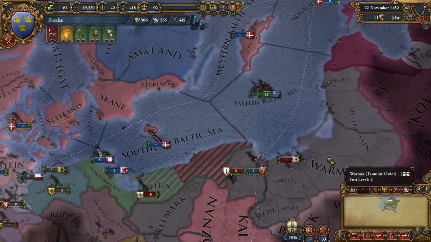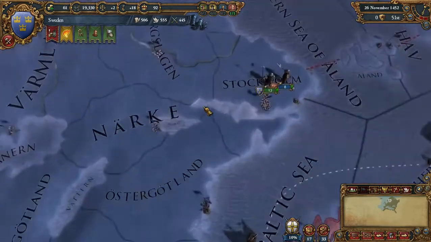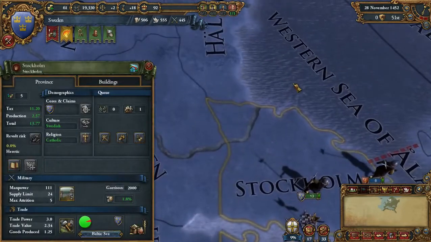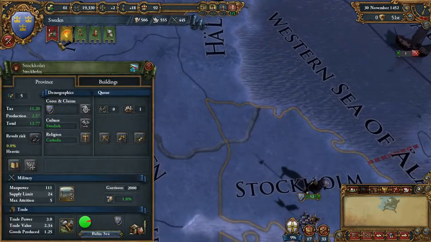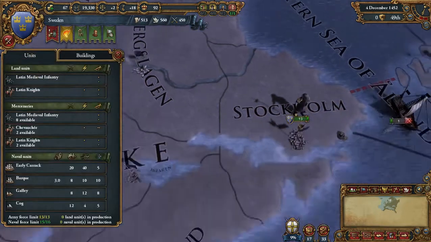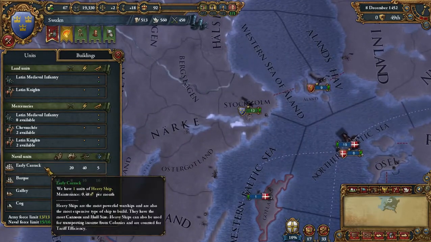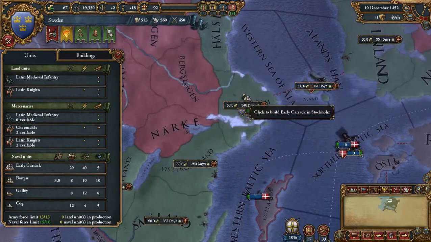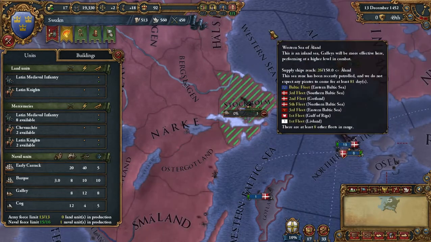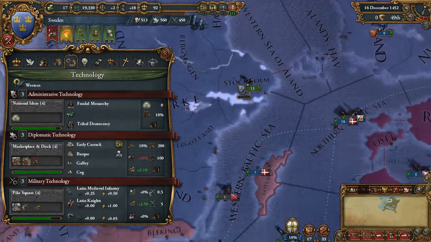I guess we'll just blockade. That'll be our contribution. How close are we to our naval limit now, actually? One more. One more carrack. They're quite slow, though. And then we'll start teching up.